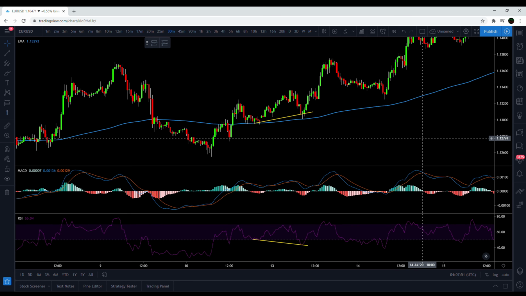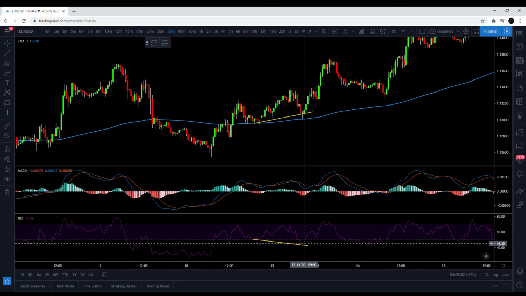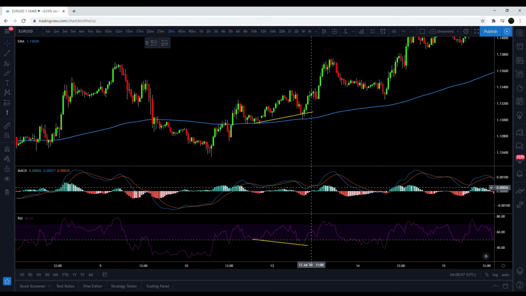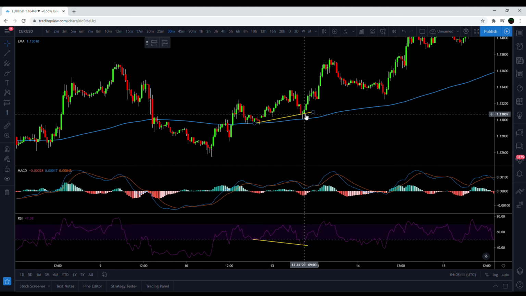So with everything identified, all you need to do is wait for your entry signal. But what is your entry signal? Well, you can combine a few things. You can say, hey, the RSI just crossed above the 50 line. Hey, the MACD has crossed up. Hey, we got a nice bullish supporting candle down here right off of the 200 EMA. So once you kind of get all this confluence, you can have a very nice high probability winning trade.